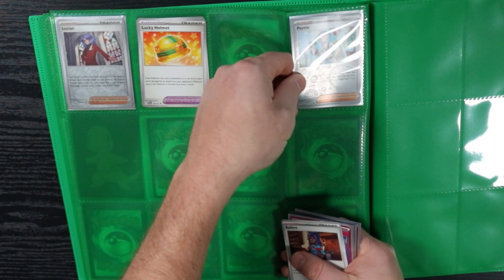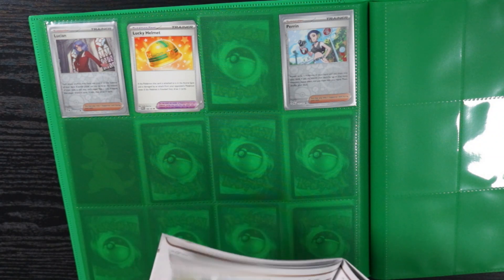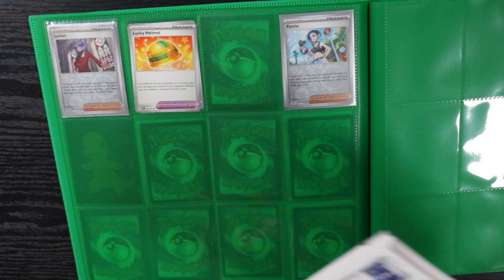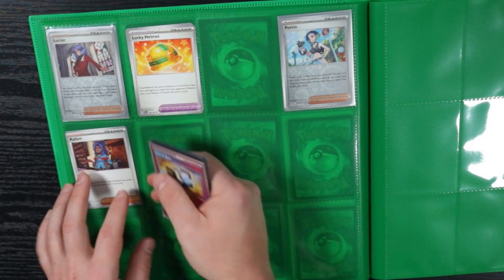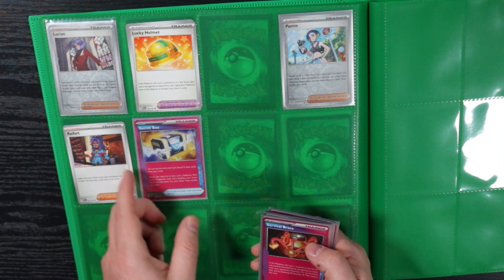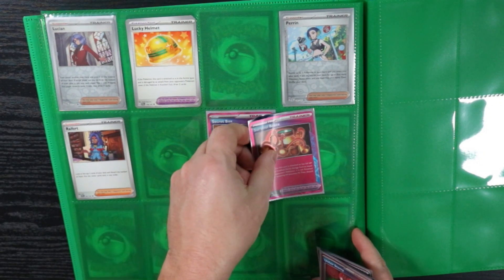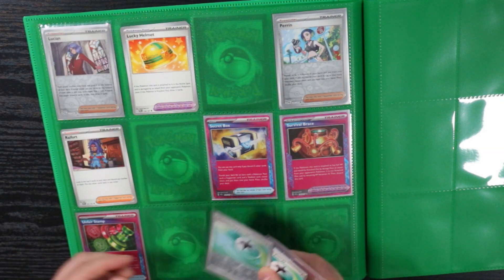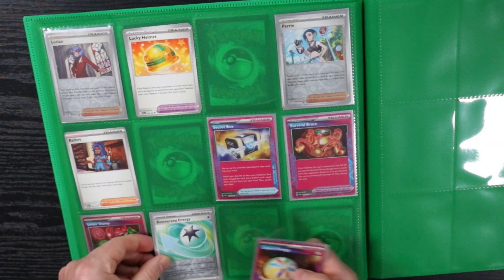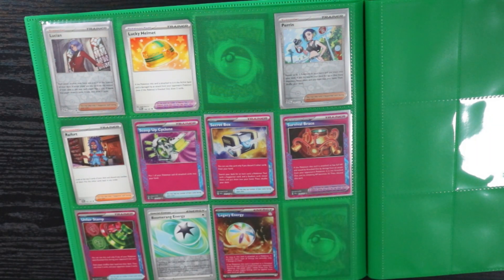Oh, I'm missing a card right here — I don't know what it is. Am I just missing a regular common card? Ogre's Mask — where'd that go? And I'm missing another one here too — this is outrageous. Oh, I have Scoop Up Cyclone — pause for the cause, I gotta go locate it. Let me wait until I'm at the end of this section. 67 — give me two seconds, I know where Scoop Up Cyclone is. Boom — Scoop Up Cyclone, I knew I had it somewhere.